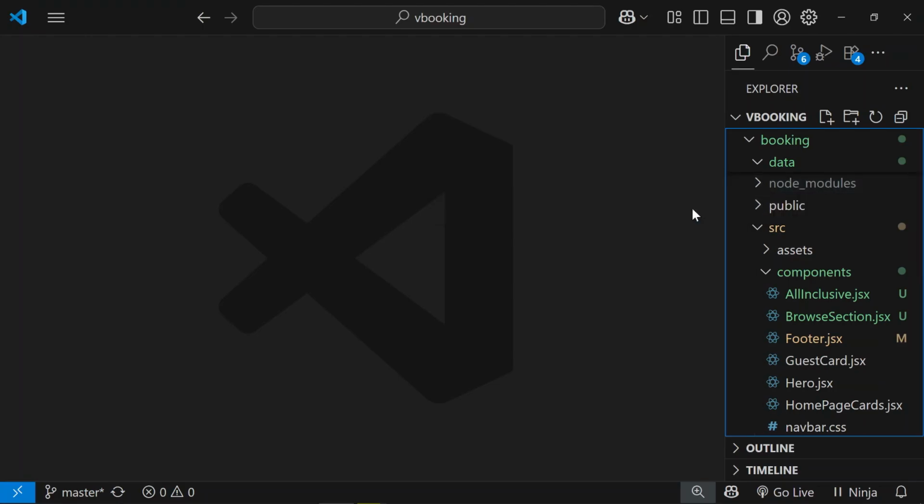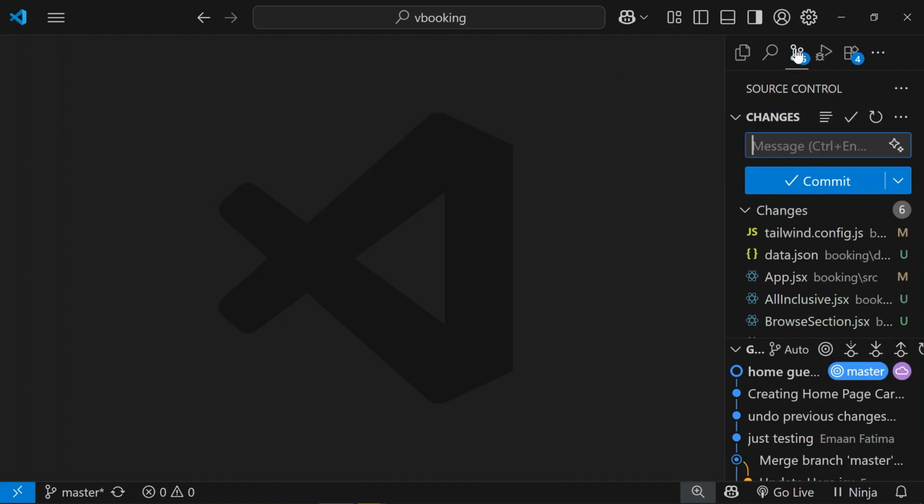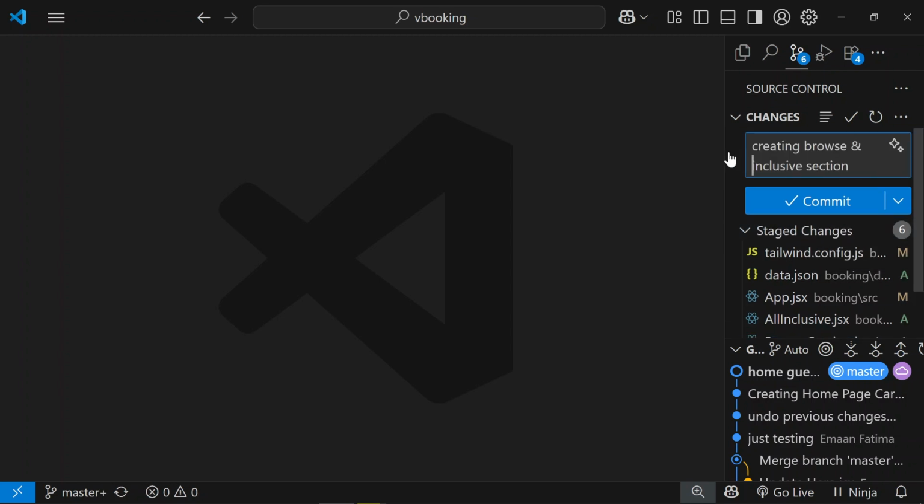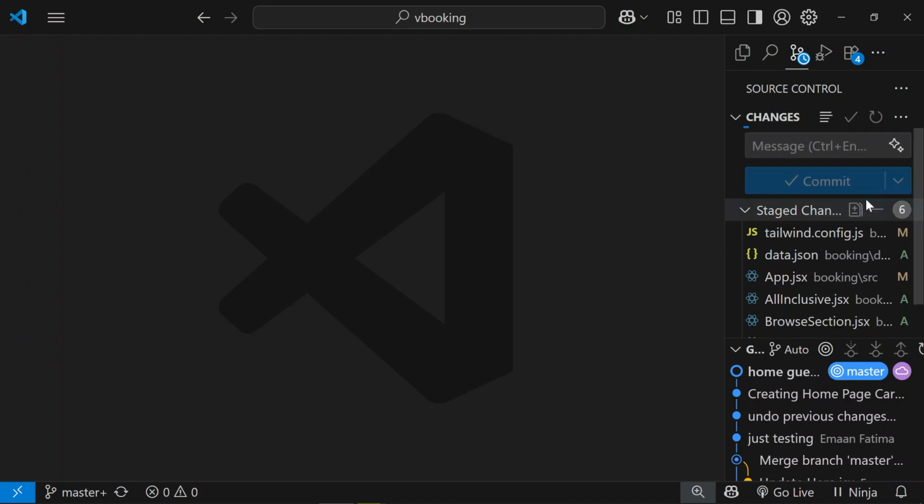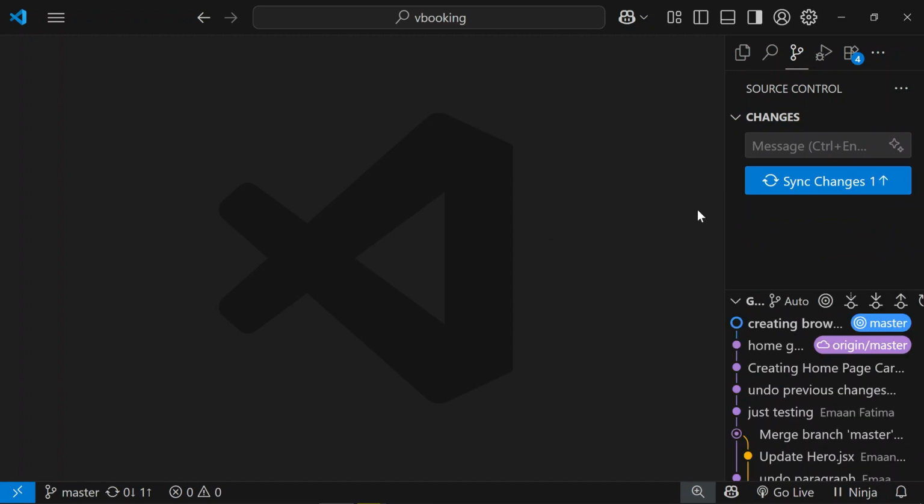Now let's push our code to the GitHub. We can go to our source control by this icon, or you can press Ctrl plus Shift plus G. And if we go in here, first we have to stage all changes by clicking on this plus icon. Now let's write a message. For the message we can say creating browse and inclusive section, and if we click on this commit button, after that we have to click on sync changes button.